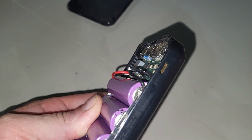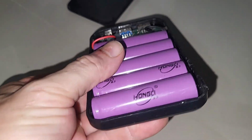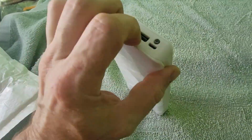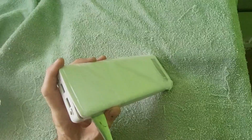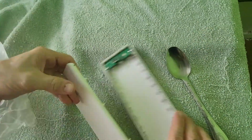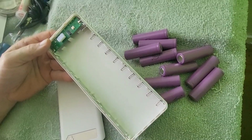Okay, now it's on to part B. We've looked at how you can repair and refurbish your power banks. Now we're going to build a new one. So what we have here is an empty power bank that you can put 18650 batteries in. It just comes with the case and the controller.